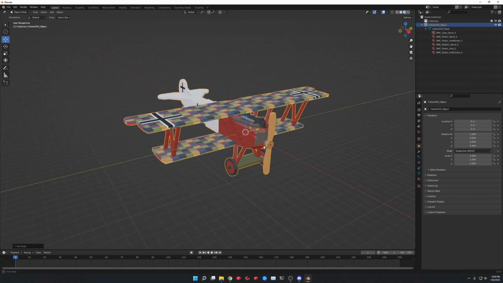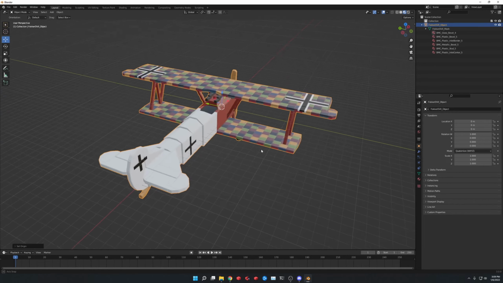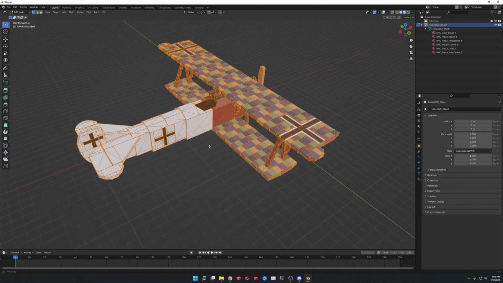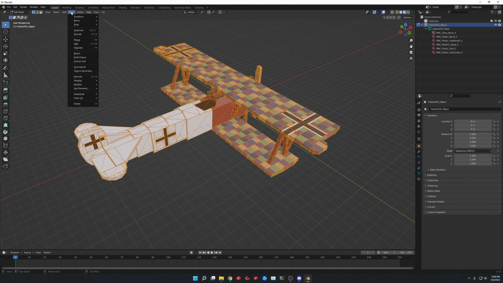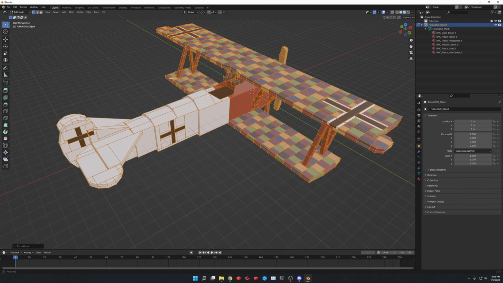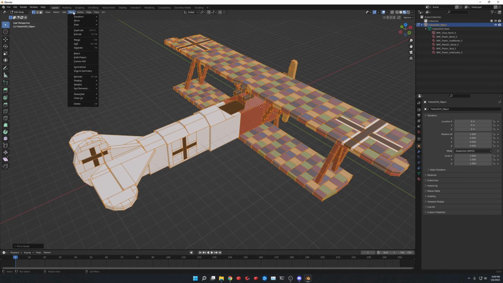Okay, so we hop into edit mode real quick. Tab. And there's a lot of triangles we can look at. One way to simplify that is go to mesh, or no, face, and then triangles to quads, and that will just make it a little easier on the eyes. And we can also clean up this mesh a little bit. We can go to mesh, clean up, merge by distance, and this will just remove all the vertices that are on top of each other for whatever reason.